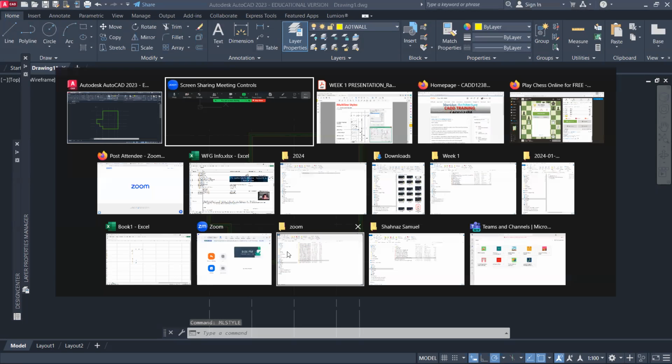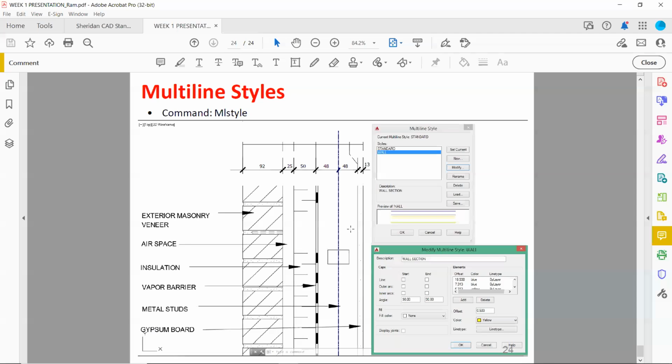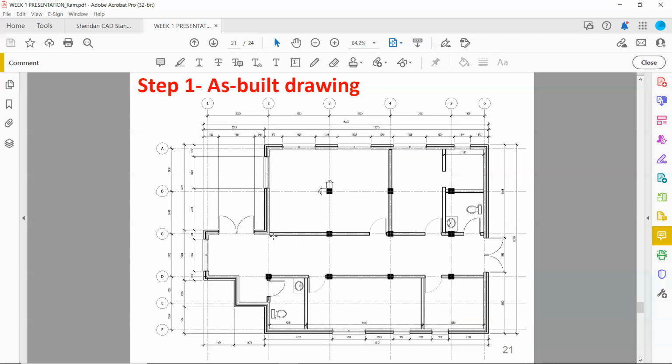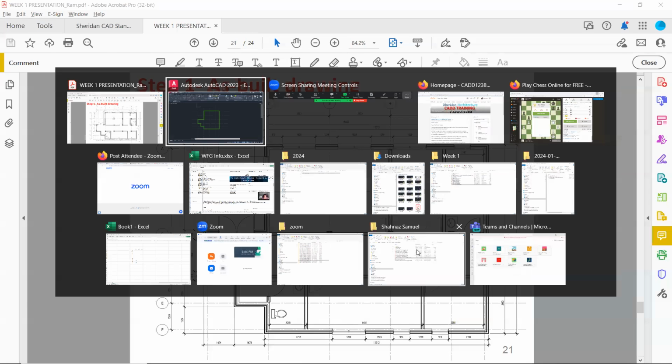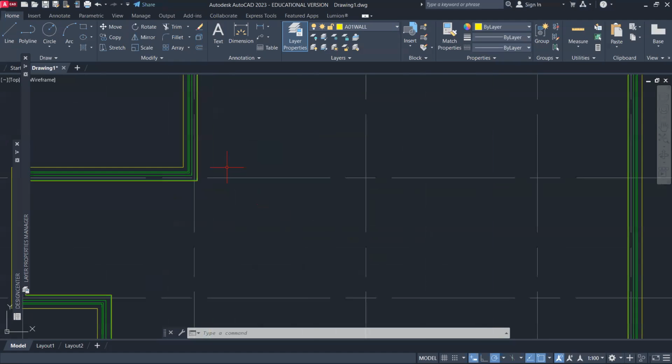Now, for this one, we will be going over the plan where this will be along grid C. That's the third one from above, going straight to the end. So that's our first interior wall.